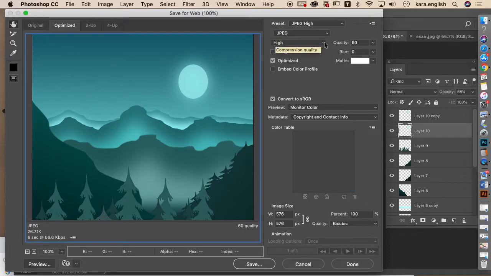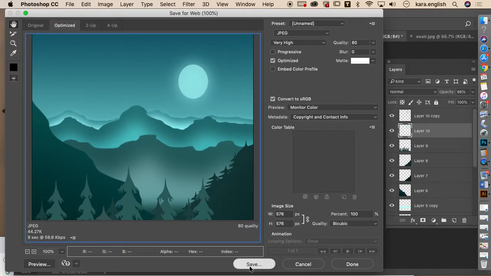Now it's at high. I probably won't want to have it at maximum because of size. If I move it up to maximum over here, I can see that it is 93.87 kilobytes, and that's not terrible, but I don't want anything that people are going to copy and print either. If I go down to very high, it's 44.27 kilobytes, and it's fairly small, and it doesn't look like it's terribly pixelized, so I think that's okay.